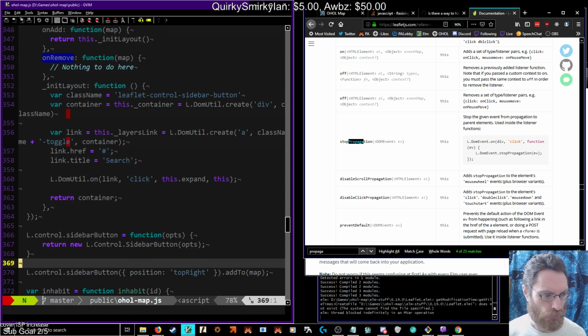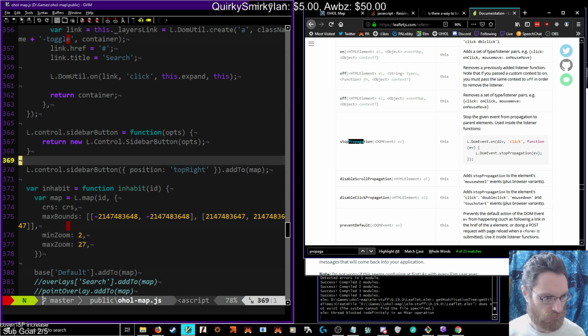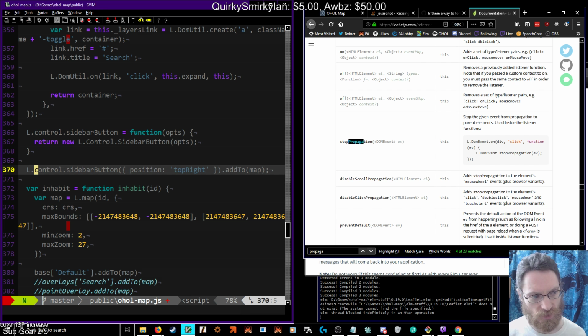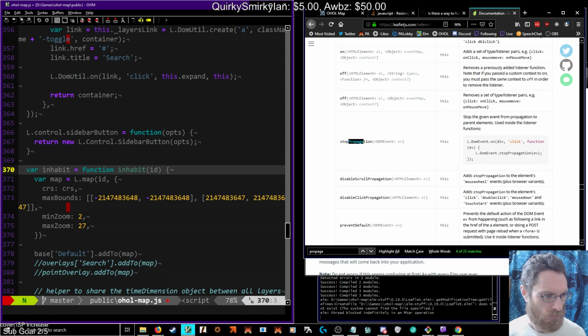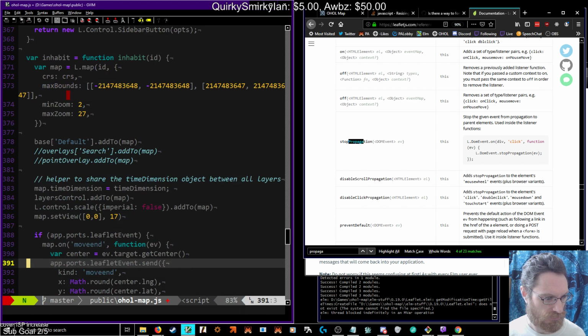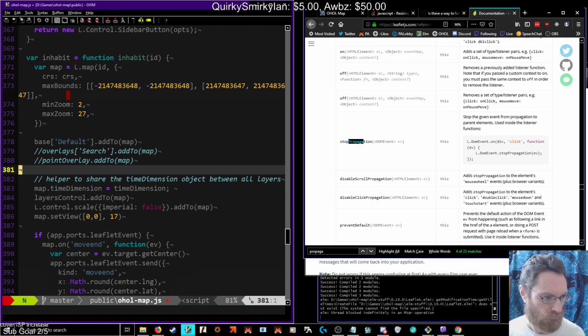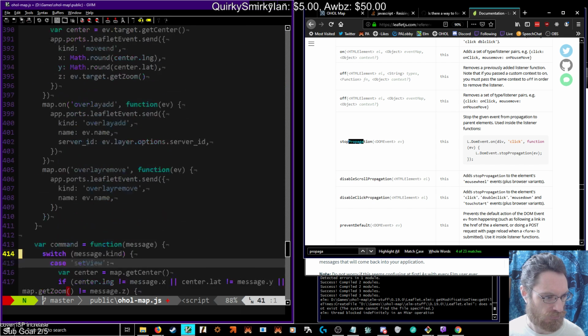All right, so the thing that we actually have to do, add to map. Well, we don't have a map yet. Okay, so there's the scale.